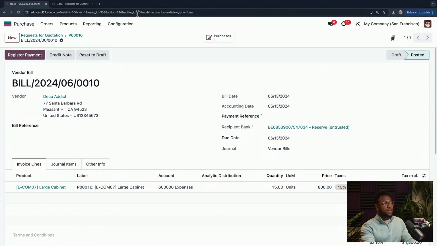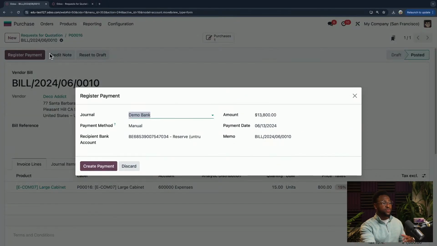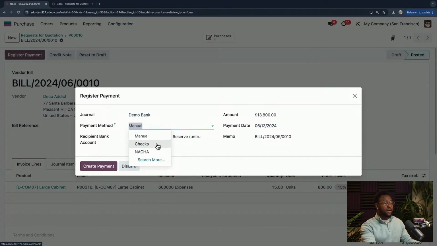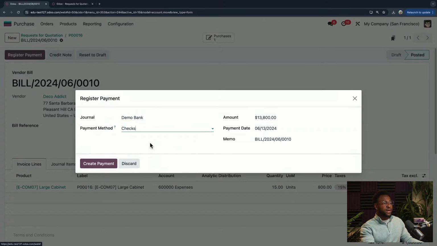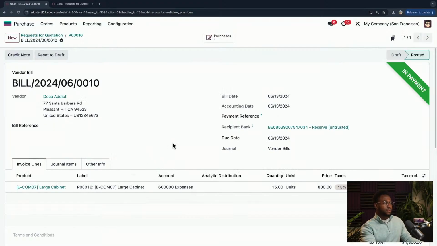Now, there's a few different options in Odoo of how you want to register your payments. We could go ahead and pay manually, create checks, or utilize the NACHA file to pay directly to your vendor. In this case, we're just going to go ahead and print a check. Perfect.